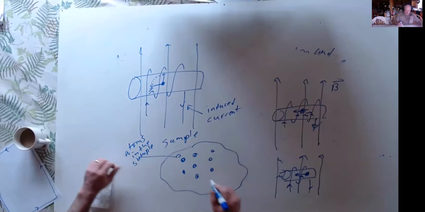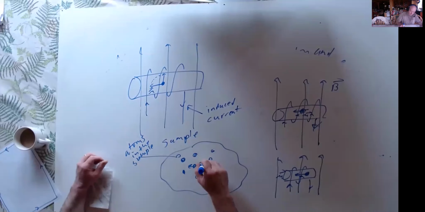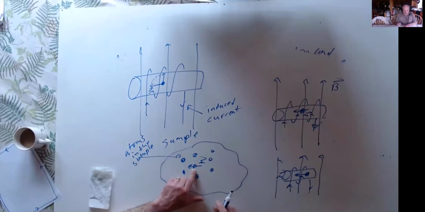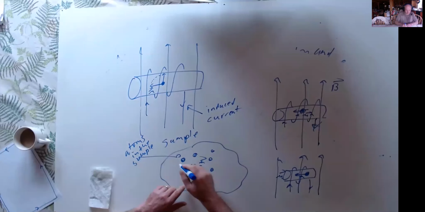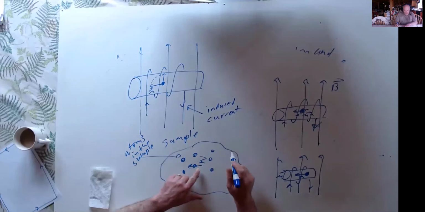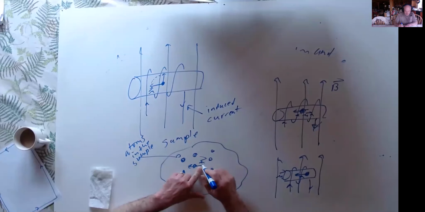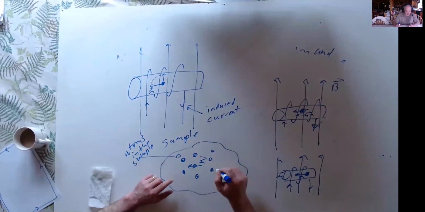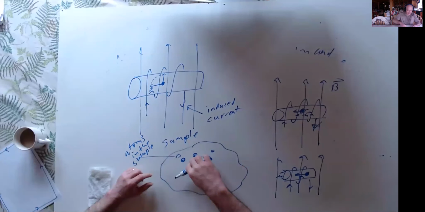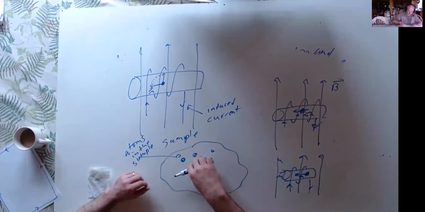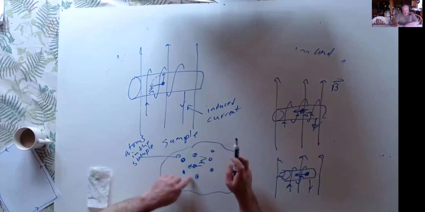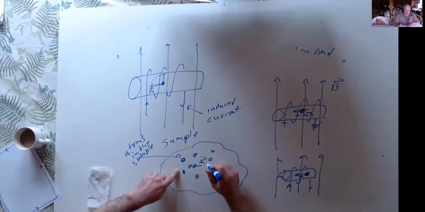And what's going to happen if you look at, let's say, the mu for this guy here, how it's going to flip actually depends, right? This is going to see some sort of magnetic field from these other electrons spinning. So the magnetic field that this little guy here sees is actually due to all the other neighboring things around it. And that's going to influence how long it takes for that to flip up. So if you measure how long this takes to flip up, that tells you a lot about what's around that atom.